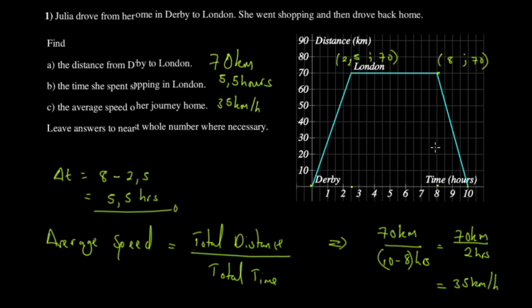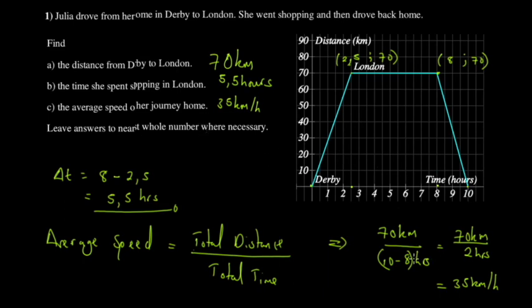So this is how you do it. Remember, you have to identify what part of the graph they're referencing. In our case, they're referencing the journey home. So you have to know. That's why I was saying you should be able to explain qualitatively what part does what. So for example, this part, she was going to London from Derby, and then on this part she was doing shopping, and then on the other leg now she's going back to her home.